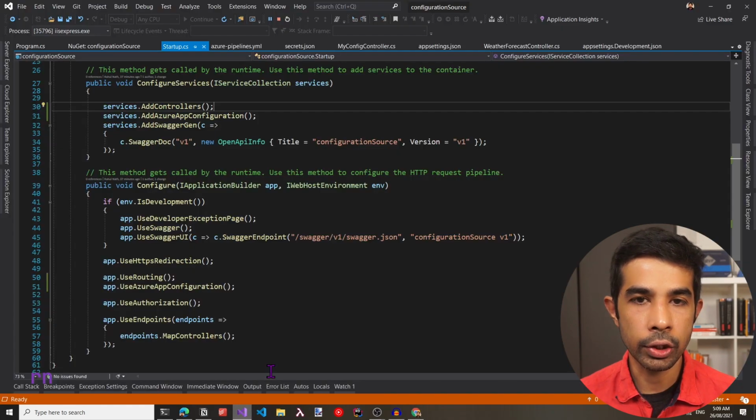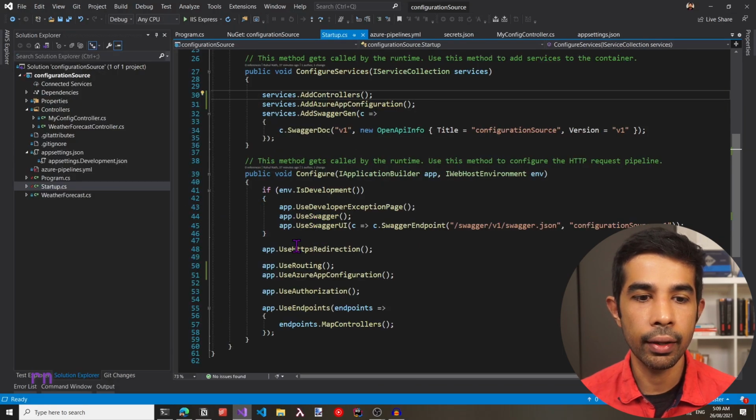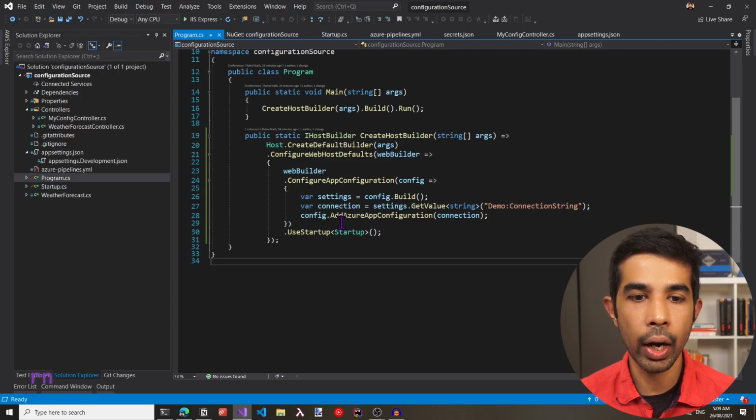So we don't need to create explicit connection strings, but we can simply say this application can talk to this particular resource. Let's see how we can do that. So let's navigate back into our source code. Let's stop this. And instead of explicitly using this connection string inside the program.cs, let's use managed identity.